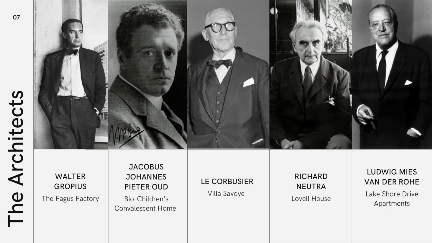Walter Adolf Georg Gropius was born on May 18, 1883 and died on July 5, 1969. He was a German architect and founder of the Bauhaus School, who along with Alvar Aalto, Ludwig Mies van der Rohe, Le Corbusier, and Frank Lloyd Wright, is widely regarded as one of the pioneering masters of modernist architecture. He was also a leading architect of the International style.